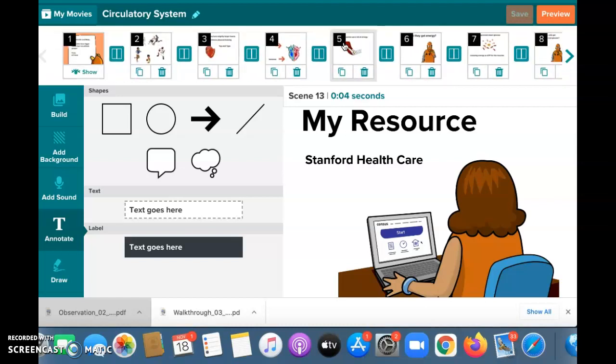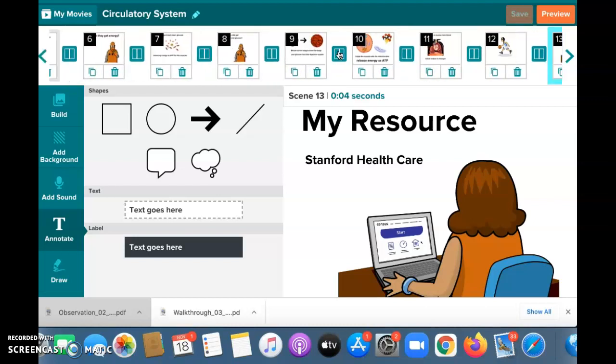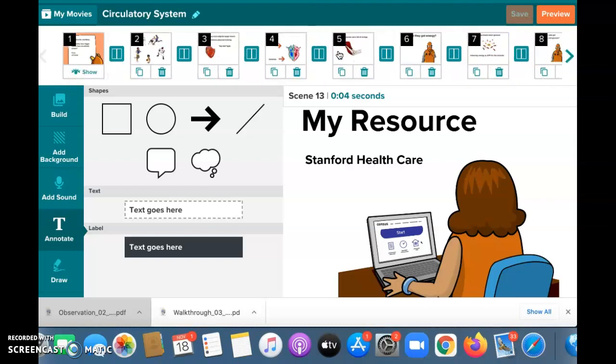You should have, I would say you can have five slides and it should be at least a minute long. Okay? Shouldn't be more than 2 minutes long, because that's not really necessary. So, like between 1 and 2 minutes long, between 5 and 10 slides. I went higher. If you want to go higher, you can. But between 5 and 10 slides, 1 to 2 minutes long should do the trick.